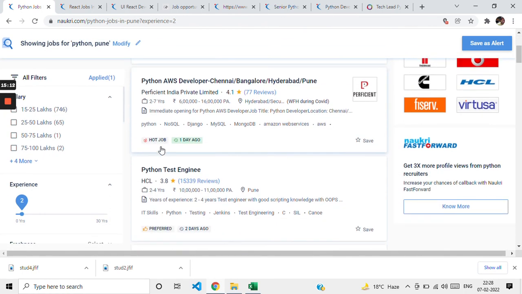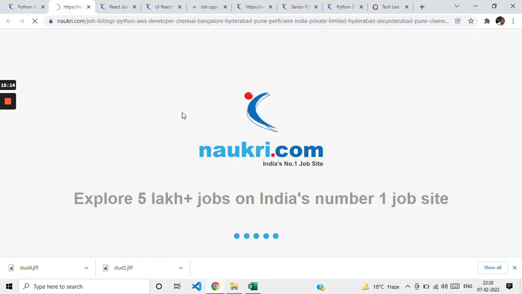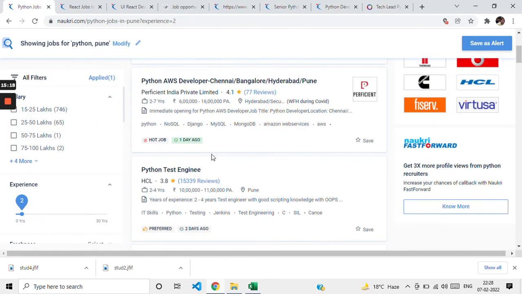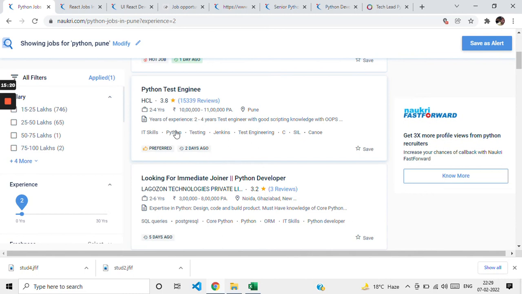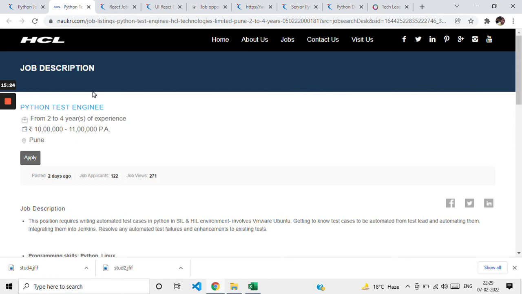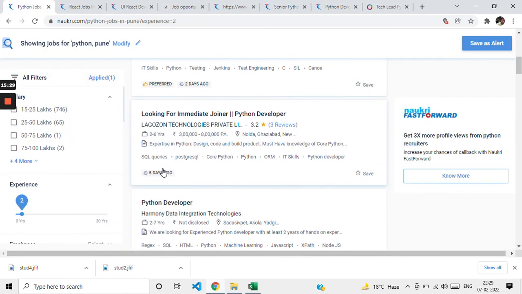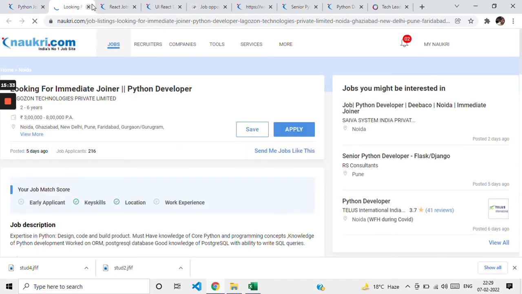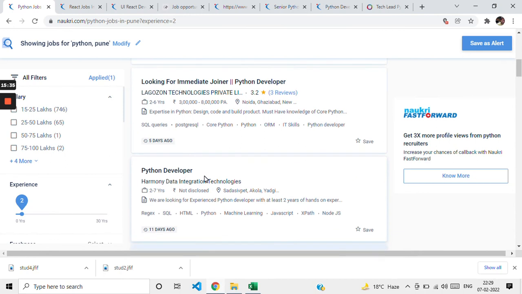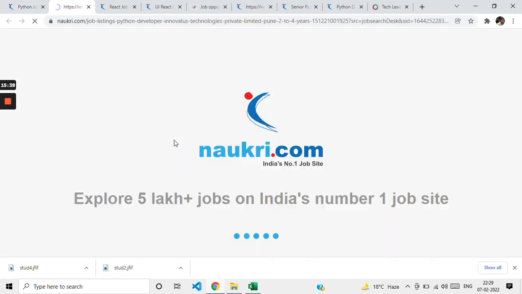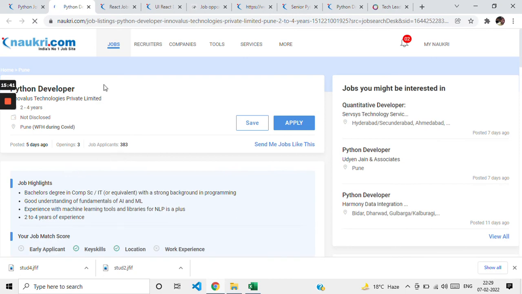Now see how many people are applying. 400 people are applying for this one job. Python test engineer at HCL, how many people have applied? 122 people have applied. Not too much, but let's compare more. Five days ago, 200 people have applied, and for a direct Python developer, 383.